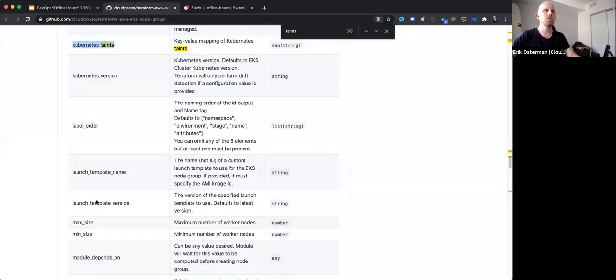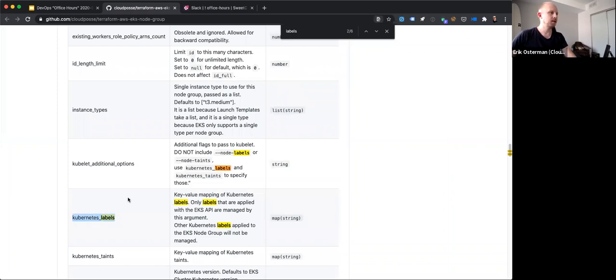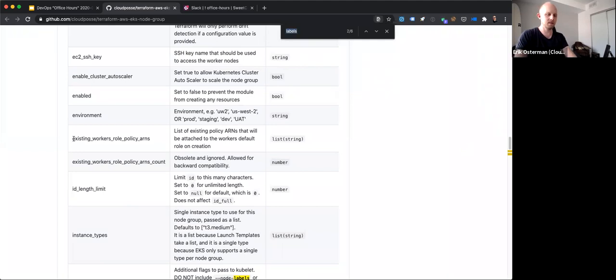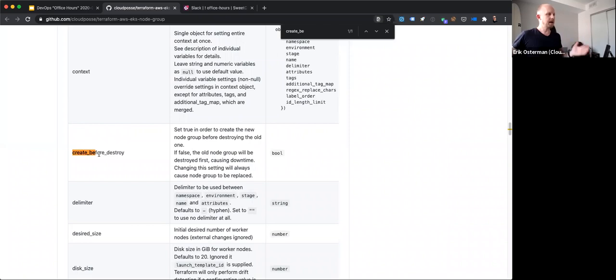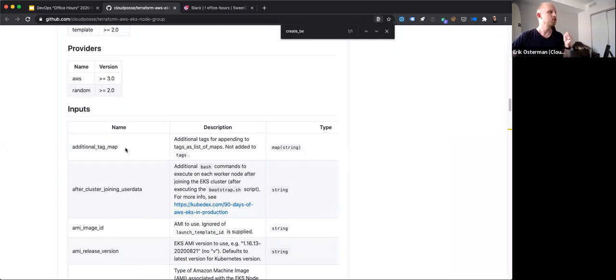We also support Kubernetes labels automatically now. And the last really nice thing is create before destroy. We added backwards compatibility for those who don't want this destructive change. But if you do enable this, it will create your node pools now as pet sets, and it has keepers that operate on the Kubernetes version, on the user data scripts, and on other things there. So when those keepers change, it will create new pets in the set and create those new node pools. The beautiful thing about this is that it's create before destroy, so it will create the new node groups and move everything over to them before destroying the old ones.